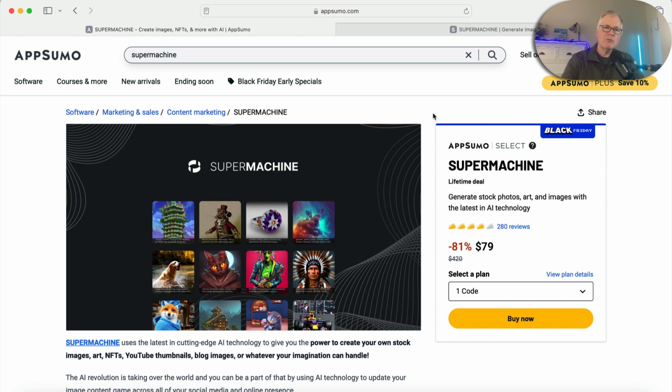Now, I love the DALL-E 3 images, but to use DALL-E 3, you have to have a ChatGPT Plus account. So from my perspective, if you're looking for a tool to create AI images and you don't want that monthly subscription, I think Supermachine would definitely be worth checking out. And like I said, with these models they have built on Stable Diffusion, it does give you a little head start when you're trying to create these new images for your blog posts.